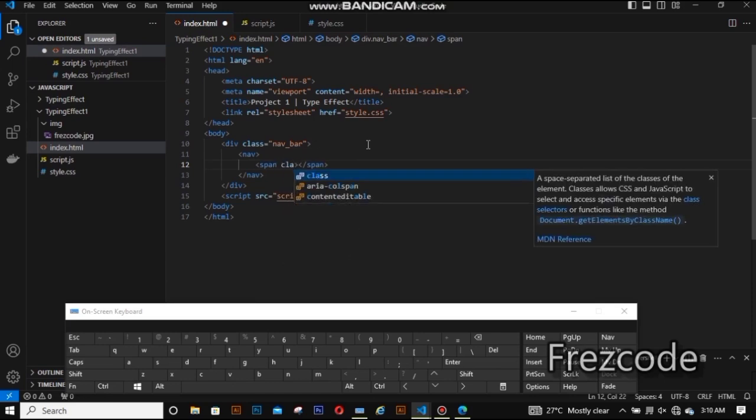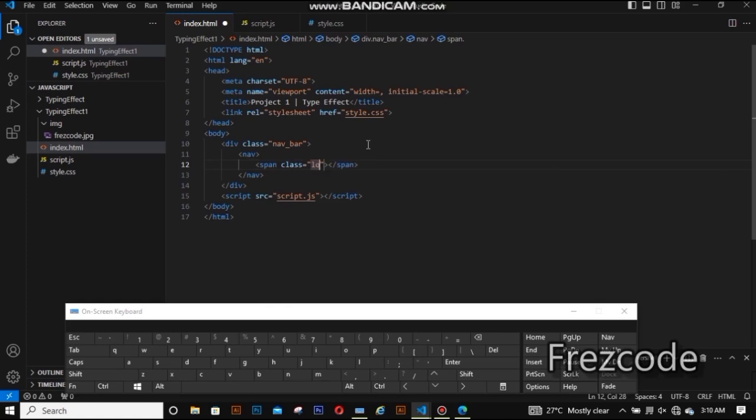Now the span has a class name, and the class name will be called logo. Inside the span tag, I'll add an image tag. The image tag will contain our image file. In our src, which means source, I'll just call the image. Now this will be an alternative text, so if our image is not found, it will say image not found.